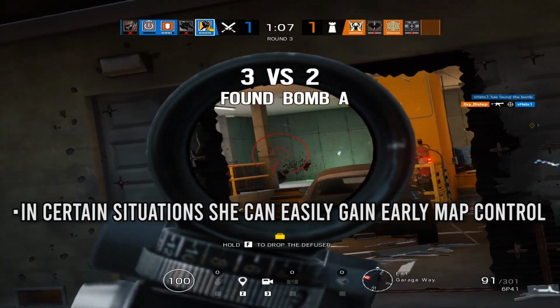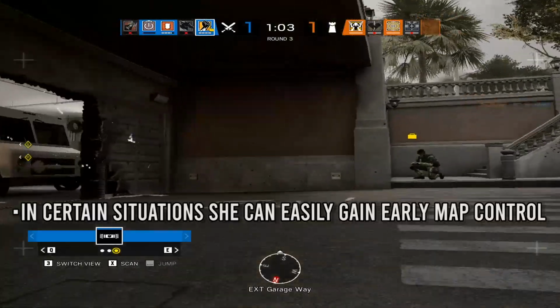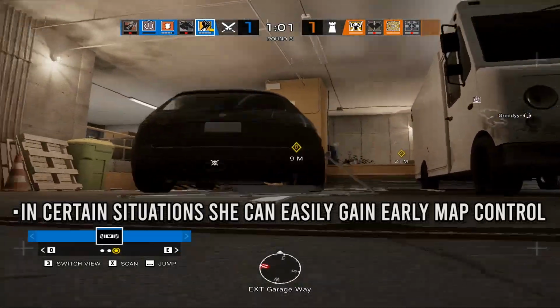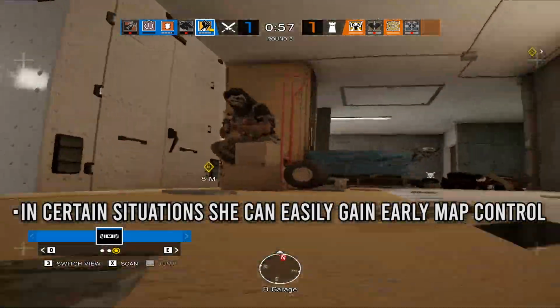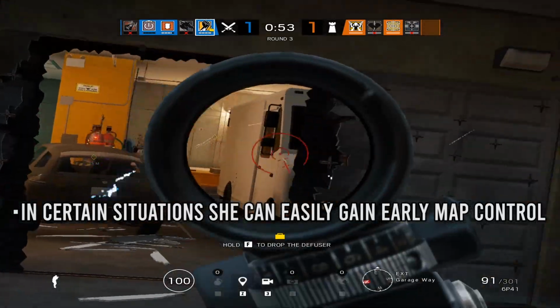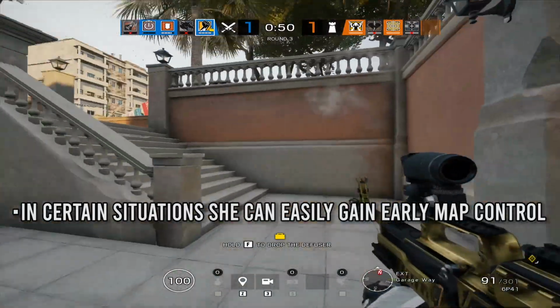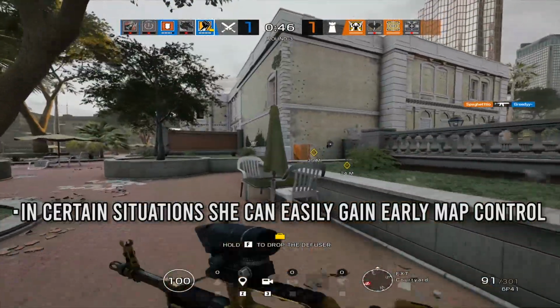Now you may be thinking, well, should I be bringing a breach charge to go ahead and rush in more effectively if there are any soft walls? Now in this situation, I would say definitely not. When you have access to the frag grenades, you want to be bringing them. But as well, you will have your teammates, for example a Zofia, Ash or a Sledge, who can open those soft walls for you a lot easier and quicker, which is going to help with that rush.